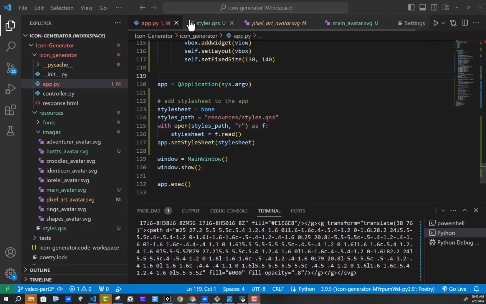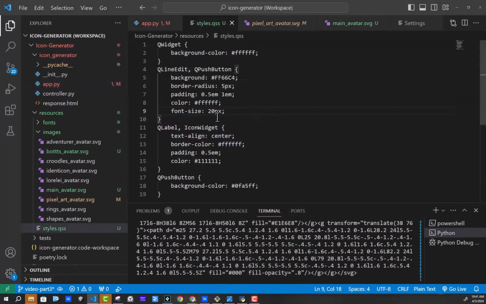Okay, so I added just a couple minor changes here. EMs are not being registered, so keep that in mind if you're doing padding. I would do it in pixels instead, 4px, and then maybe like 12px. And I'm not even sure if that works, but notice font size, I changed it from EMs to pixels also. So the padding on here, we'll put it as 4px.